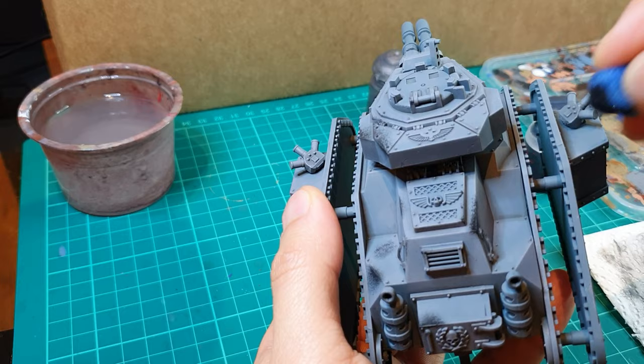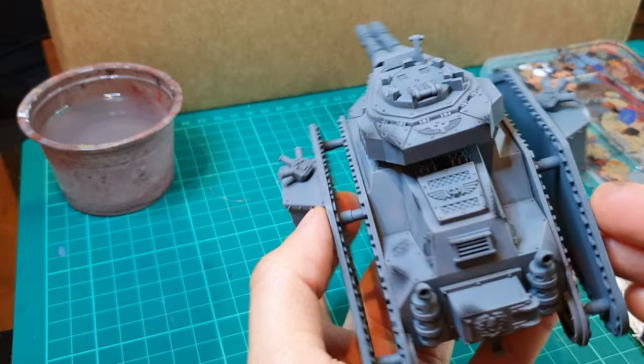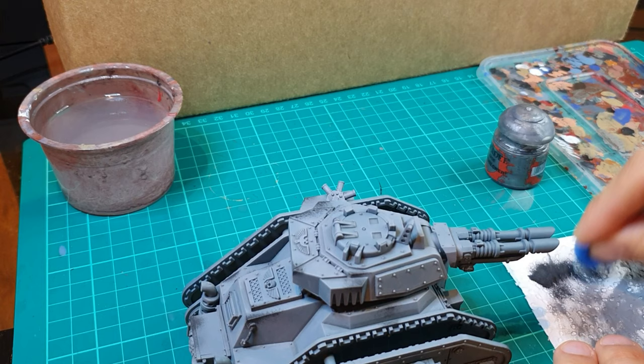And of course go around the front of the tank as well, heavily picking out the front of the tank, particularly around the driver's area, because you can imagine it's bounced off quite a few obstacles and maybe some trees and the like. So go around with a sponge and basically quickly and carefully dab on where you believe the tank would be worn through. So next is actually doing the same thing, but now with Leadbelcher.